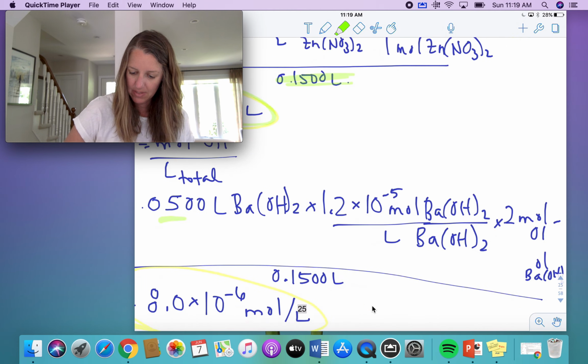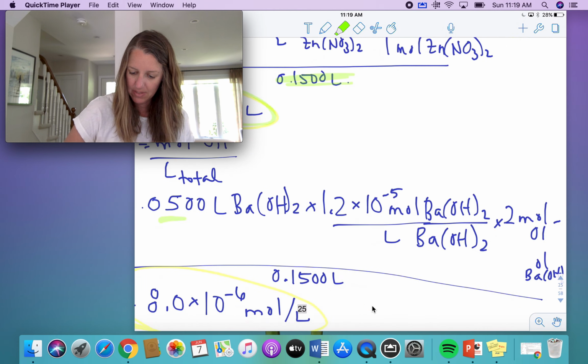Why? Because we don't know if there's enough there to be called the Ksp. You can see that I already snuck the number in down here. Where do you get that? From the textbook, from the table that tells you what the Ksp values are. So let's see if we had enough zinc ions and hydroxide ions in order to make a precipitate. My zinc ion concentration from up above was 6.3 times 10 to the negative 2. My hydroxide concentration I calculated to be 8.0 times 10 to the negative 6, and that is squared. Where did that square come from? Don't forget, there are 2 moles to 1 mole up above. So keep calculating.